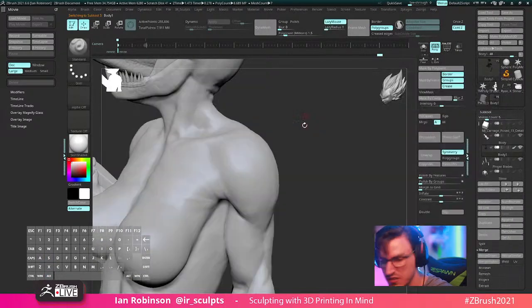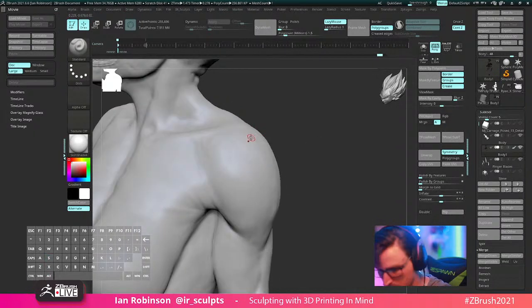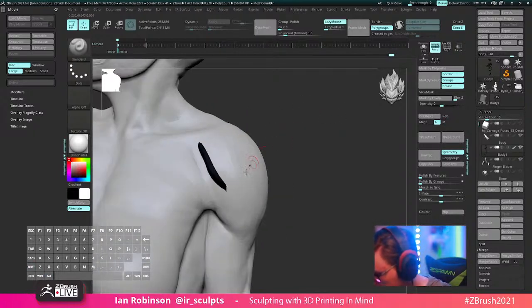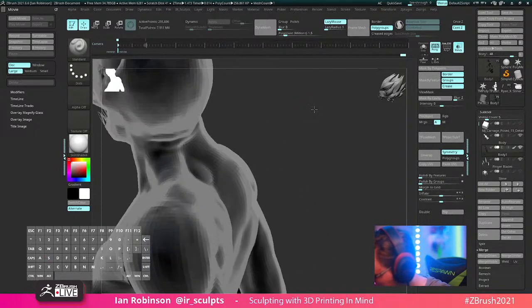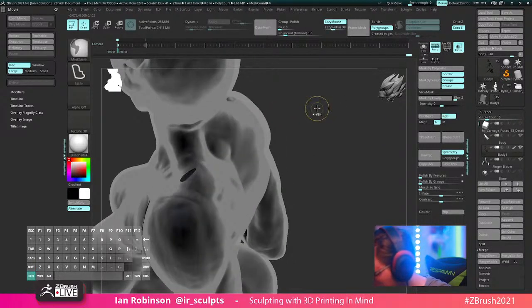And what we're going to do now is I'm actually going to take just the standard brush, and I'm going to utilize some of the muscle forms. So what I'm going to do is... And actually here, transparency would be your best friend. I'm going to come through and start painting some of this on. And this way we can get some of this detail going on here. So again, transparency. Might be a little bit too thin to the surface. There we go. I may have to build up a little bit of that material first to get it kind of started. There we go.